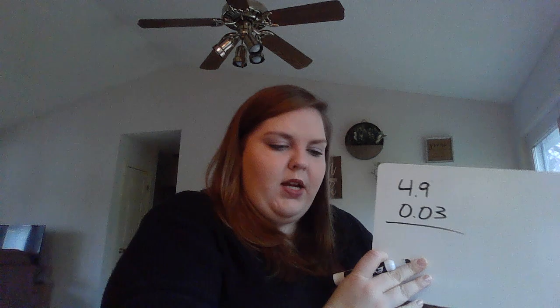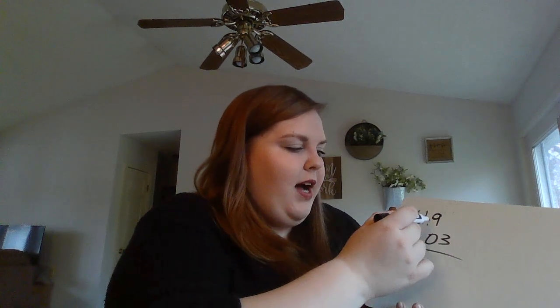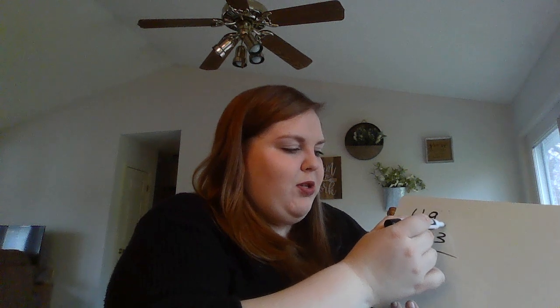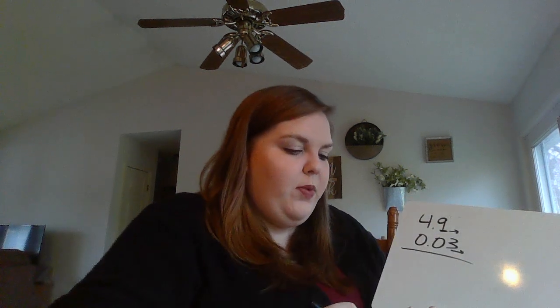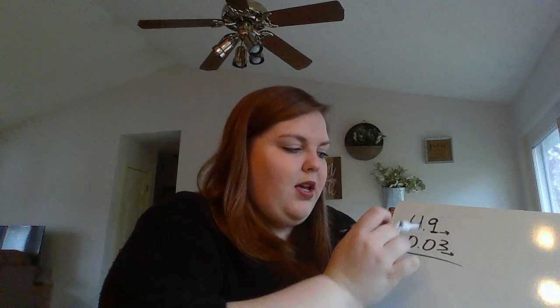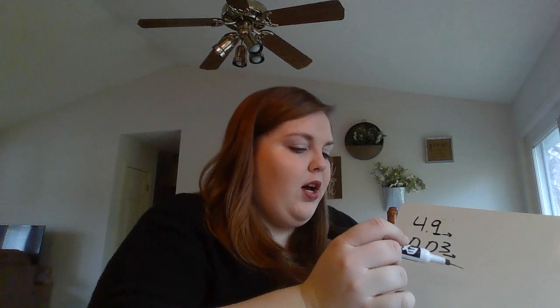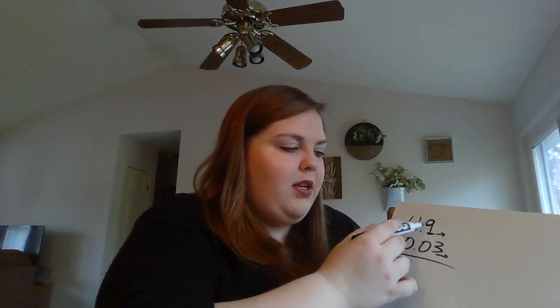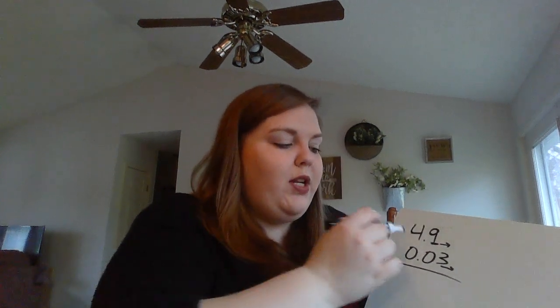We have 4 and 9/10 plus 3/100. Isn't that going to be the same thing? It's not, because I need this to be shifted over 1 and this to be shifted over 1. Because my 3 is actually in the thousandths place. This is in the hundredths. My 9 is actually in the hundredths place. It's all shifted 1 over. So this one is wrong. If they had it written in the right place value, that would work, but they don't.